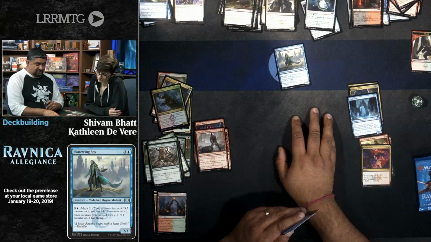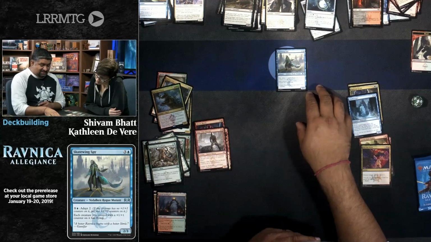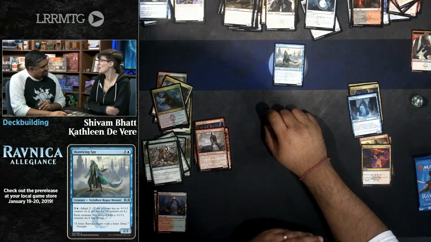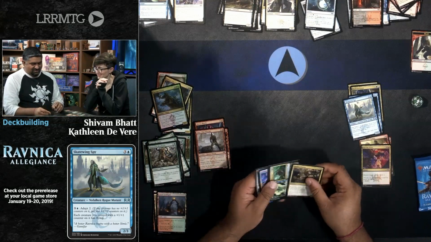Skatewing Spy, you are not for me. Well, maybe, actually. Adapt is fantastic, but no, this is not really worth splashing. No. Oh, wait. Each creature you control with a +1/+1 counter on it has flying. You know what gets +1/+1 counters? Riot creatures. Hang on, Skatewing. Maybe you did find your way into a maybe board.